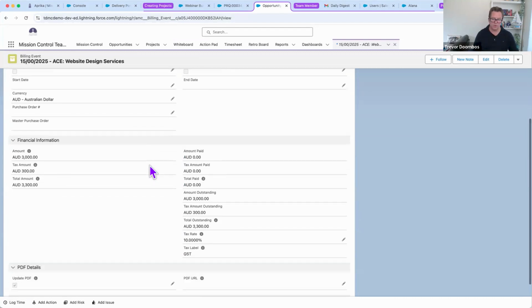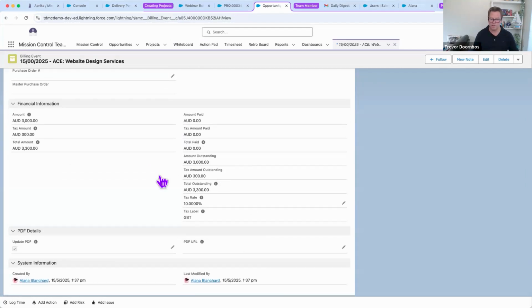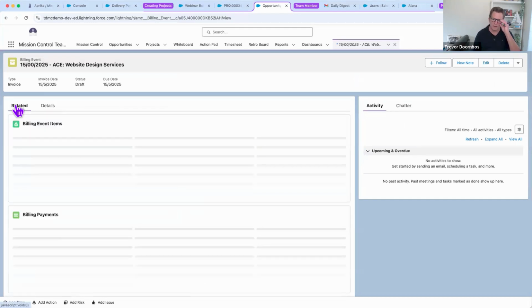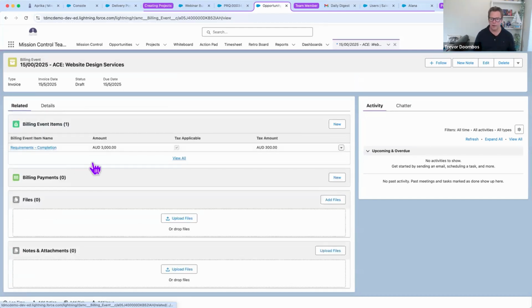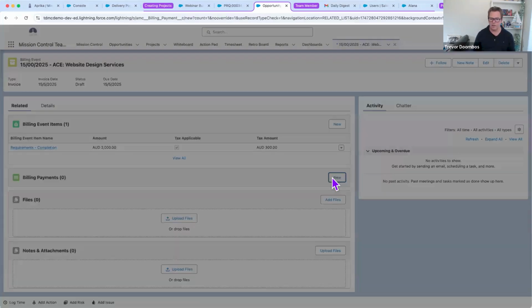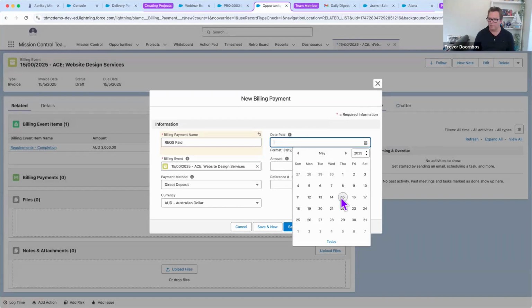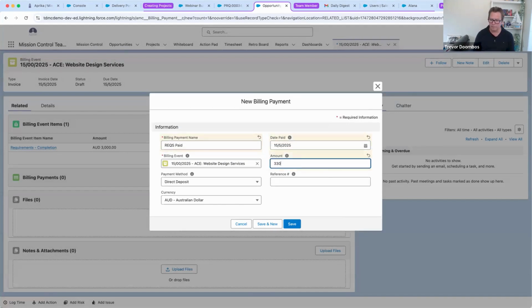With whatever financial treatment, we're using goods and services tax for this example. And part of having that integration is really powerful because let's say that integration has been put in play, that's been pushed out to the finance system, that's been marked as paid, and then that comes back through an integration into the project. Now that's really powerful because I remember the days when I was an engagement manager having to chase down payments and see what was happening.